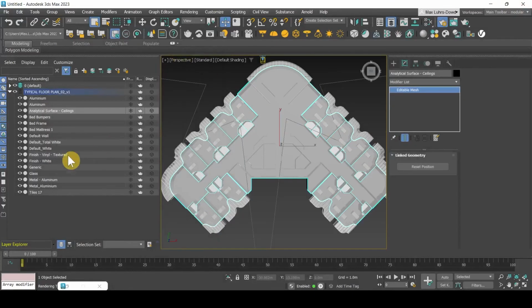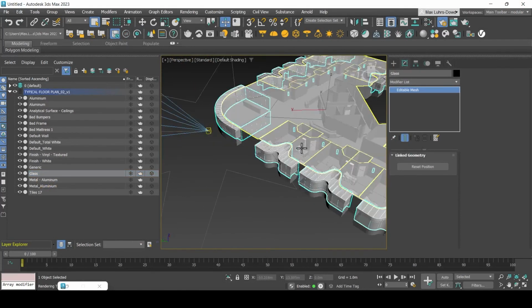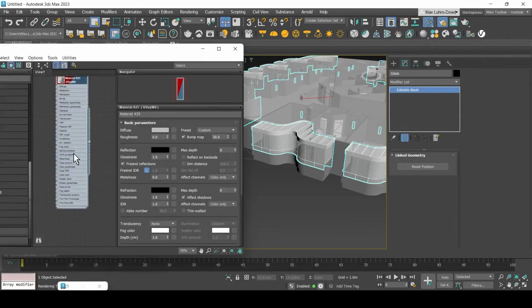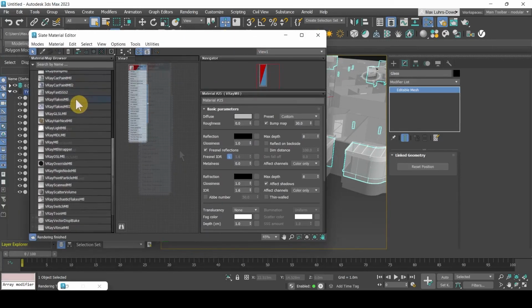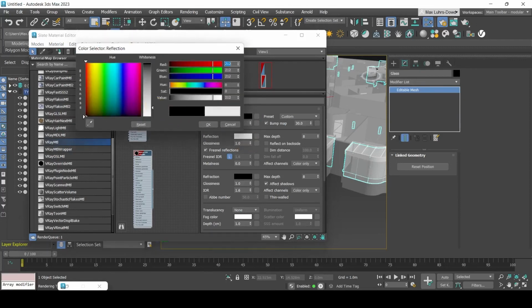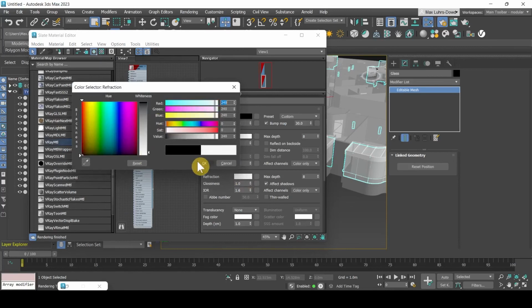Okay, stop that. I need to select all my glass and add that. So I go to my slate material editor. I'm going to do another V-Ray material. I'm going to put it here. I'm going to put the diffuse on black, reflection on just off-white, and the refraction just off-white as well.